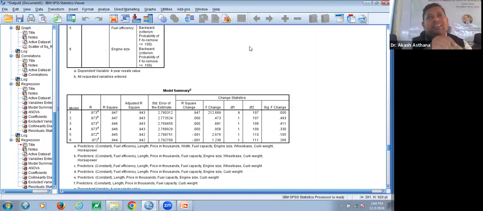And yesterday, as I remember, I told that if we increase the number of variables, R square will increase. Similarly, if we decrease the number of variables, R square will decrease. Okay. But if you see adjusted R square, it is not decreasing too much as compared to R square.